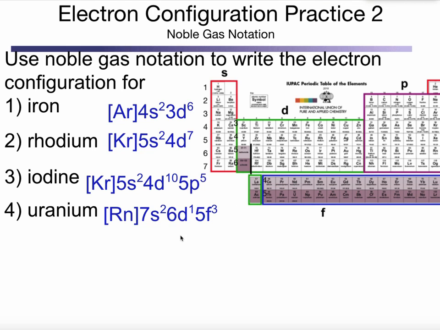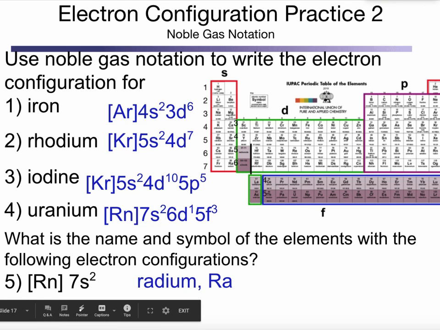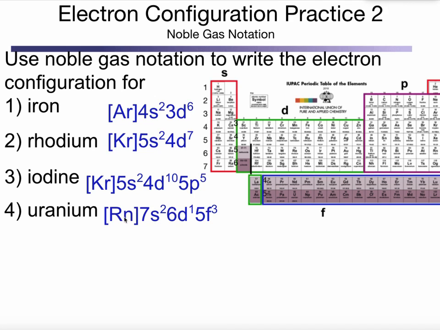If I were to give you the electron configuration and ask you to figure out what element we have, let's go back. I would say find radon, and radon has 86 electrons. And so radon is here. It's got 86 electrons, and then we add 2 more that gets you 88. And then this is 89, and then 3 more is 92. So if you assume that this is a neutral element, then you find uranium, which is element number 92, which leads to my next question.